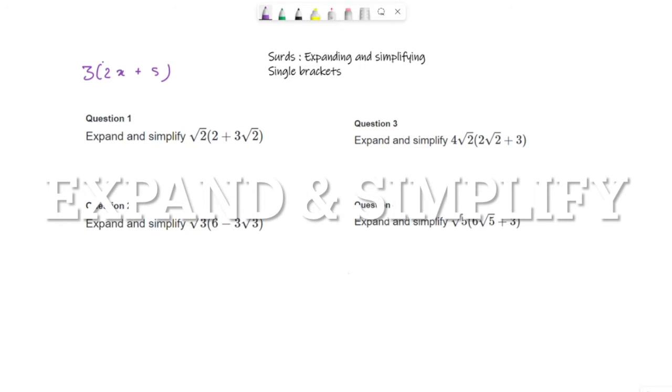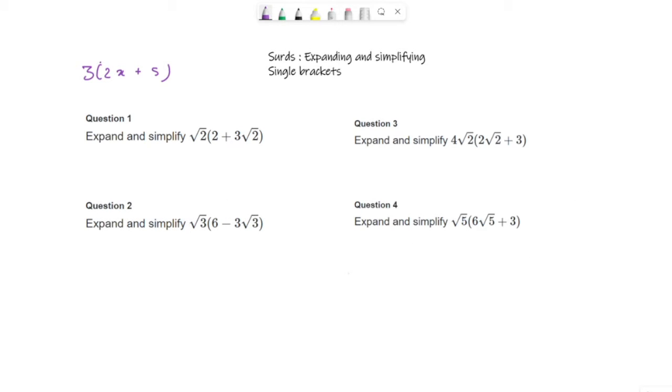So this video is about expanding and simplifying single brackets. If you remember expanding these brackets, this will be easy for you. If you don't remember, you can go in the description and you will find the links to other videos which are related. Okay, so the value outside the bracket will multiply with the values inside the bracket one by one.